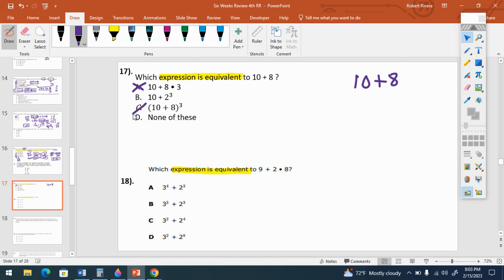Este numerito de arriba te dice cuántas veces lo escribas. 1, 2, 3. 3 veces lo escribes. Porque es lo que te dice ese número. Ahora ya que sabes que lo escribes 3 veces, multiplícalo.